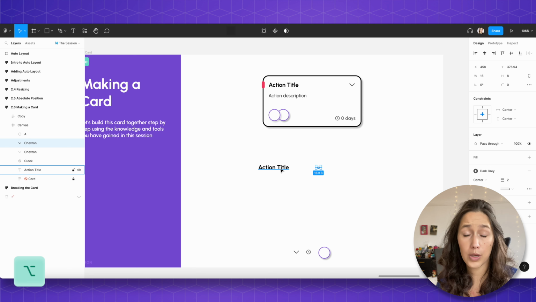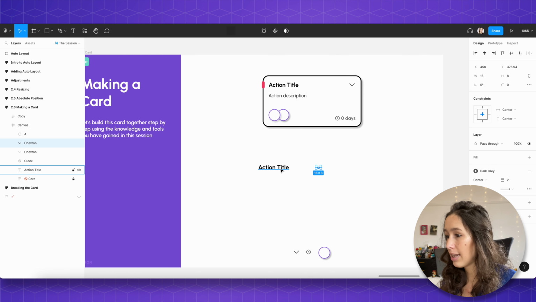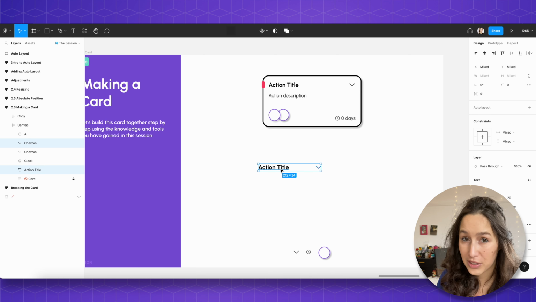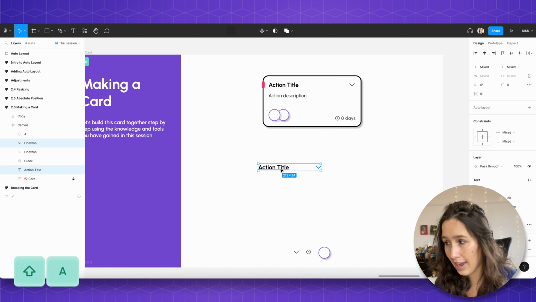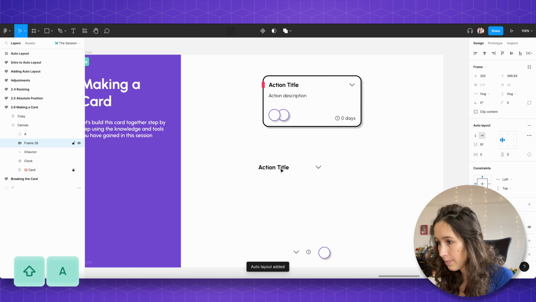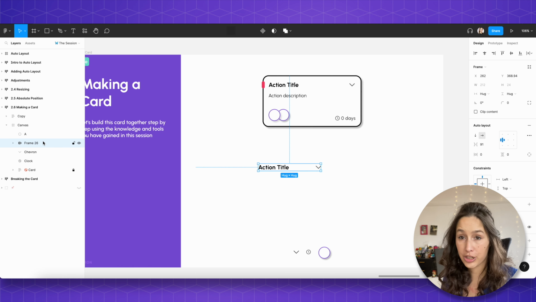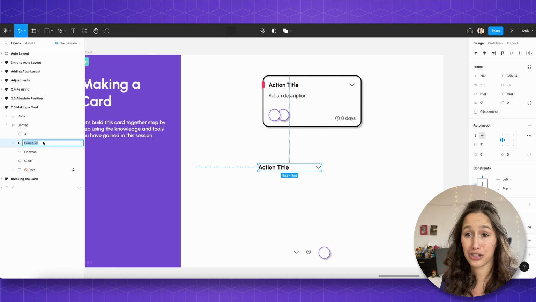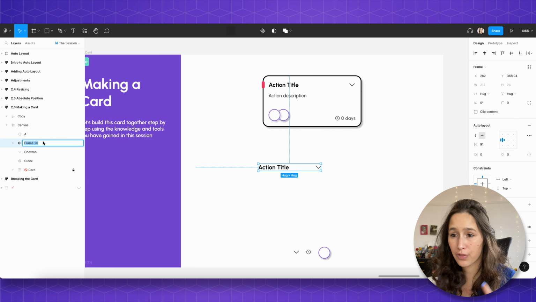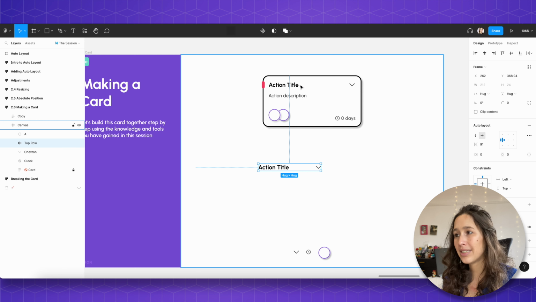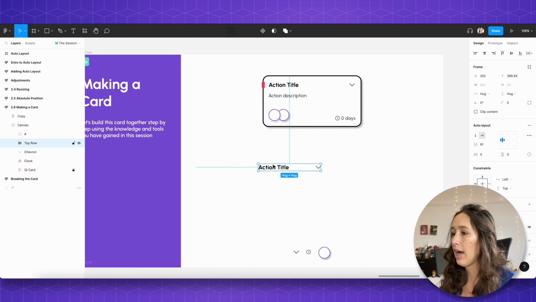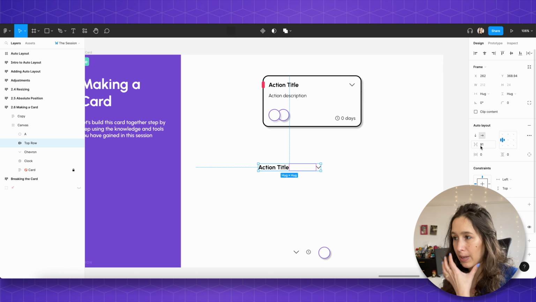The next thing I need to do is just put them into an auto layout. So I'm going to select both of them. And if you've watched my previous video, you know that our keyboard shortcut for adding an auto layout is Shift A. So I'm going to Shift A and add that in. First thing, I'm going to change the name. You know I hate having just random names in my layers panel, so frame 26 is not going to do. I'm going to call this top row. Now, right now I still don't know exactly how I want it to work with the spacing and all of that, so I'm just going to leave it as is for now. And then later on we can decide on the spacing and all of that.